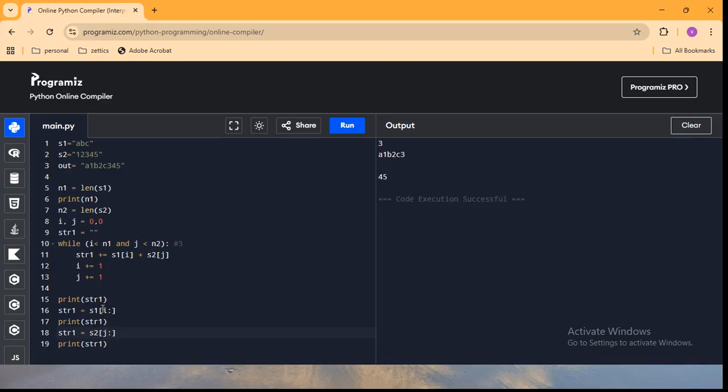Since 3 is the length, we don't have any string left, so you see no change in the output from that. But j is also 3, since we are doing the operations in the same loop, so the value of i is the same as the value of j. So s2 from 3 colon is 4 5, and we are appending it here. That's why you are getting the values 4 and 5.